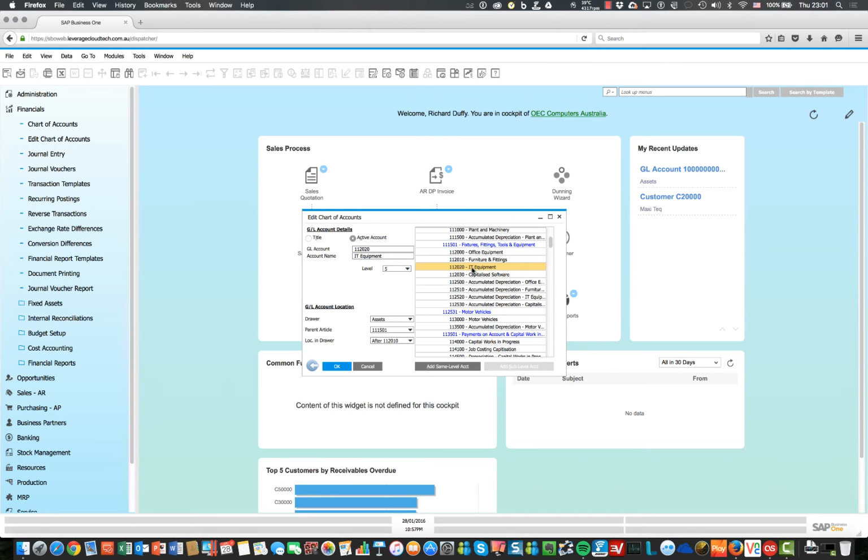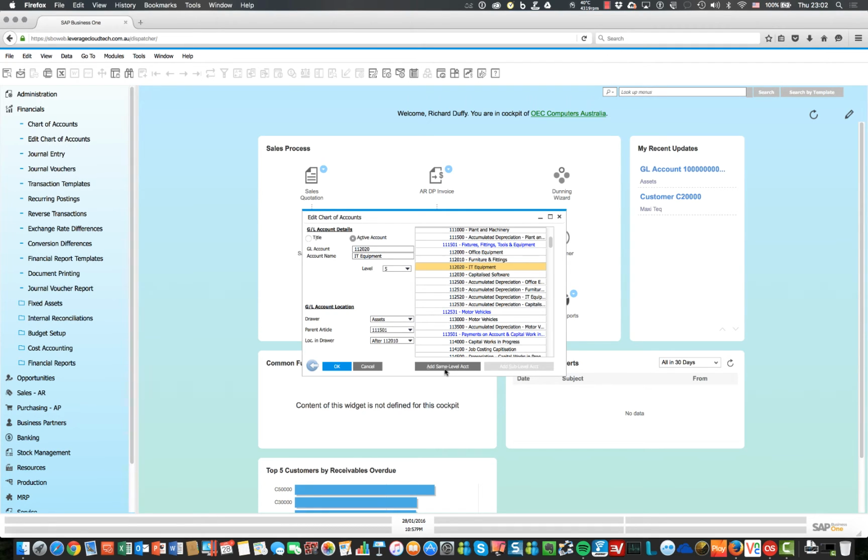So what do I want to do? In this particular instance, I want to add a same level account. I can also tell the system what my parent is, and that's this top level account. So I'm saying this is where it belongs. And then where does it sit inside my order? Well, I can specify that it sits after this account, before the account, whatever makes sense. Now, it does make sense to try and keep these in some kind of order, but with Business One, you do have the ability to change that structure.